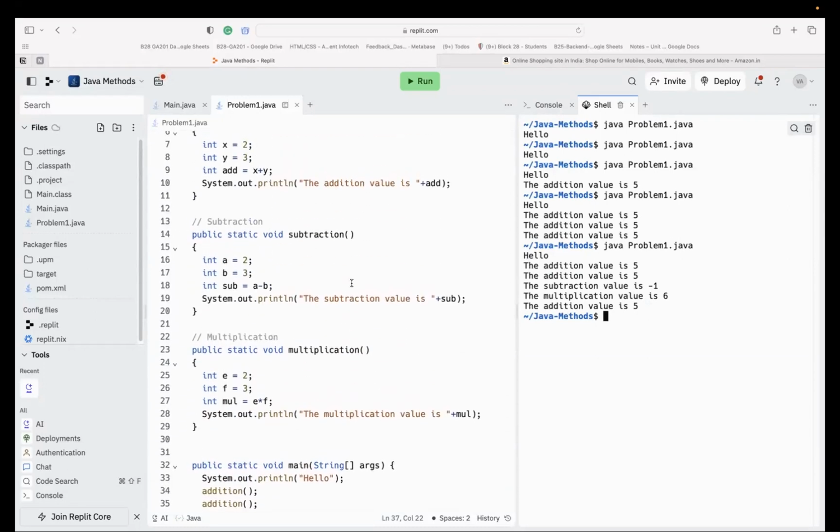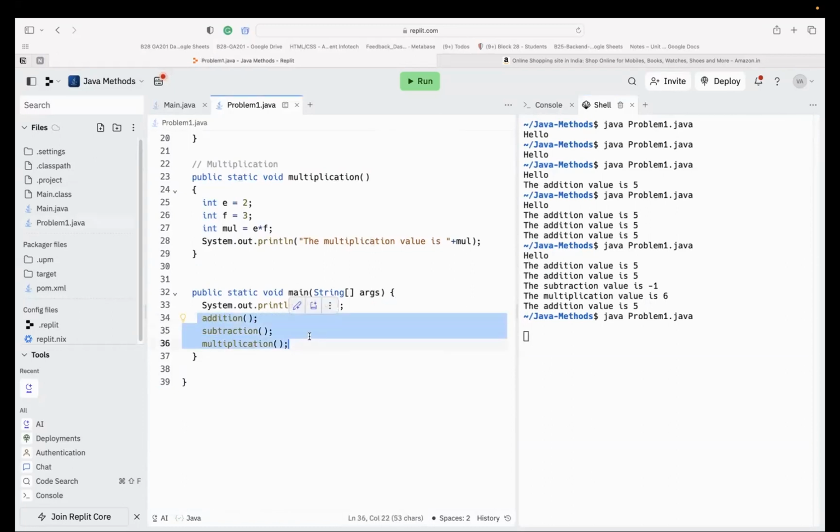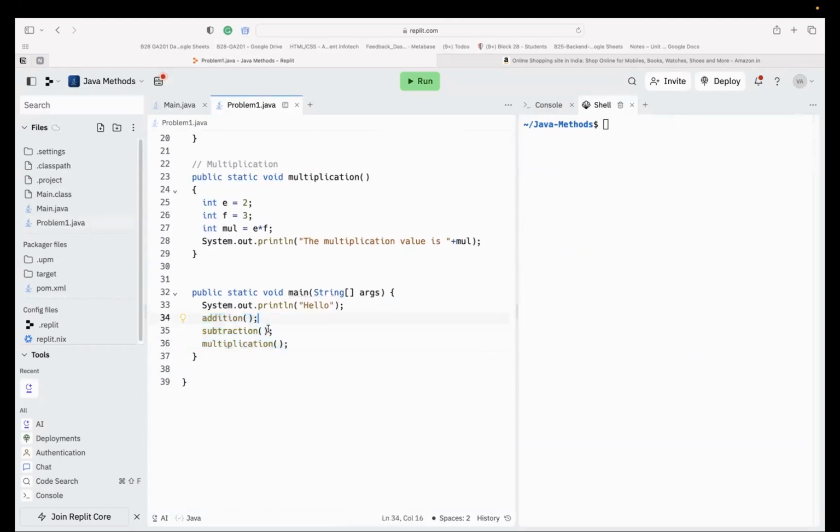So now this is like a remote control, and using this remote control, I can call it as many times as I want. That is the beauty it is giving me. You can see this is the output it is giving me. And if I execute it again, then you already know I'll get the output for addition, subtraction, and multiplication. The main advantage you will understand later, but the main thing is we are just trying to understand the concept.